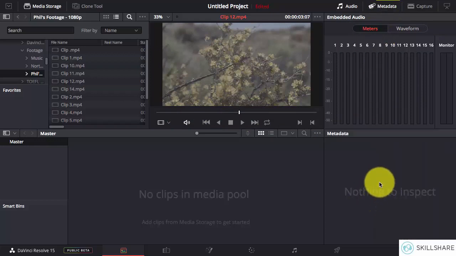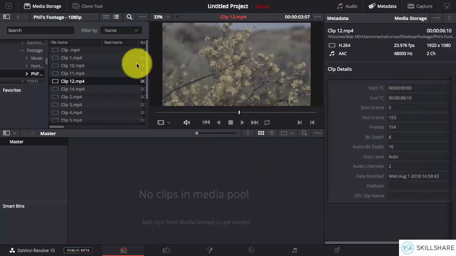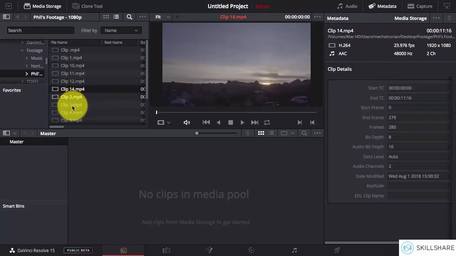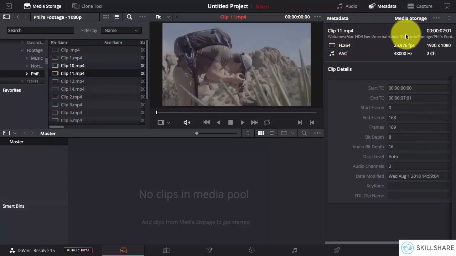So if I enable this here, this is the metadata panel. And if I select one of these clips, now it shows further details about that clip. So let me turn off the audio panel to make it bigger. And here you see that whatever clip I select, the metadata changes according to which clip is selected. The details of a particular clip it shows include the duration, the frames per second, the resolution, the frequency, bit depth, frames, data level, and so on. So for now, I'll just disable that.